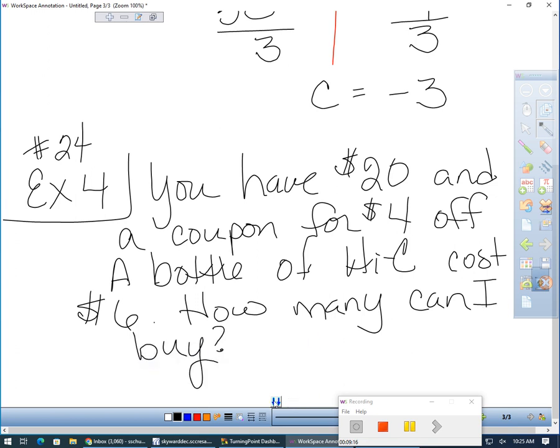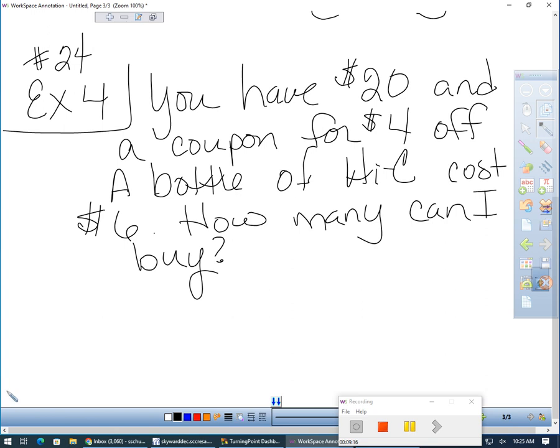All right. So first we're going to set it up. When we set it up, the first thing we want to talk about is how much each bottle of High C costs. $6. But we don't know how many we can get, so we're going to say 6x, or 6h for High C, whatever variable you want to use. Now, I have a discount. Minus, what's my discount coupon for? 4, right? So minus 4. And how much money do I have? $20.